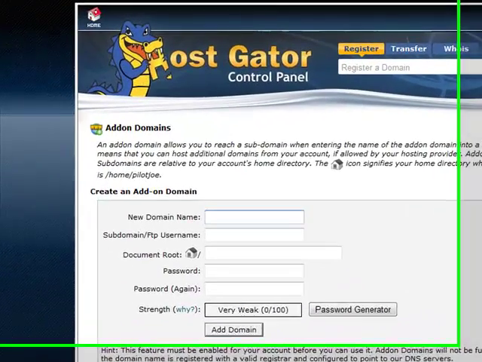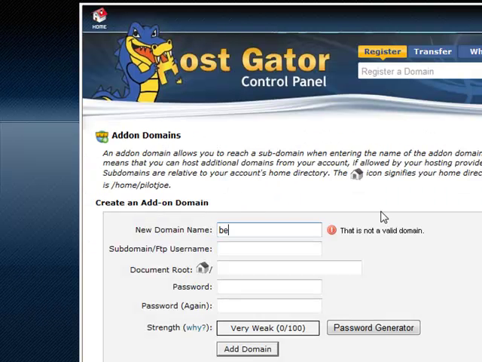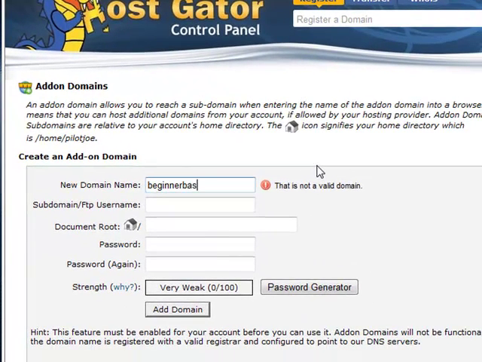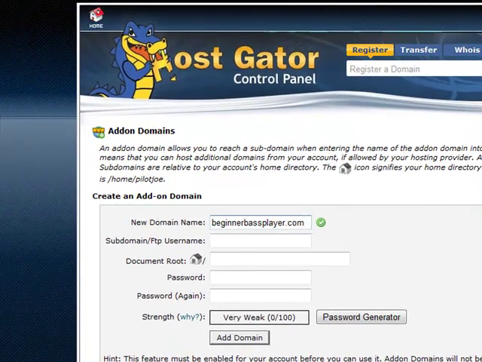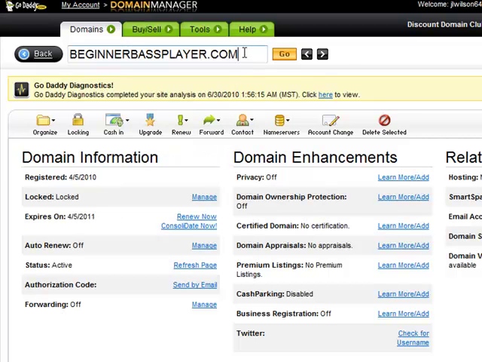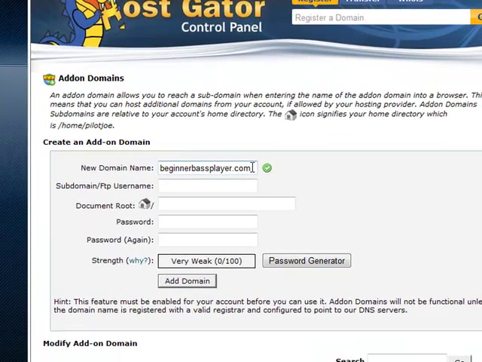And the domain name, if you remember, is beginnerbaseplayer.com. You want to enter that exactly as it is. Now, it's very important that you spell this exactly. What I could have done is copied what's here over, but I'm a little picky, and that would paste this in all capitals. I prefer to have it in all lowercase, so I might as well just type it in.